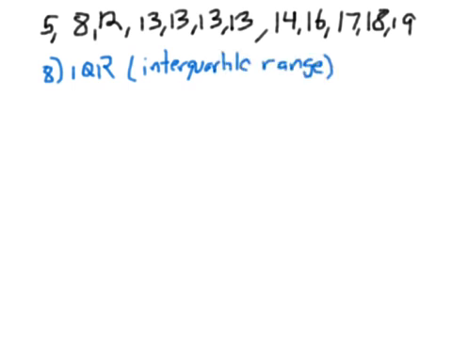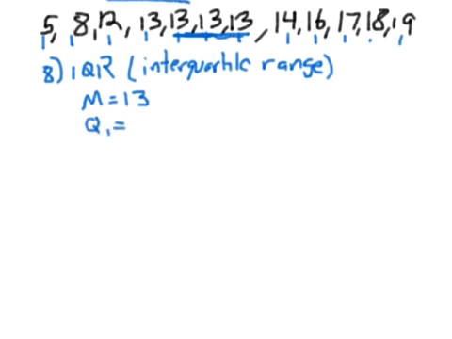So let's begin by thinking about there's 12 numbers here, right? Let's make sure: 1, 2, 3, 4, 5, 6, 7, 8, 9, 10, 11, 12. Good. So let's figure out the median would be the average of the middle two numbers. So the median is the average of these two numbers, which doesn't really matter. The median is 13.